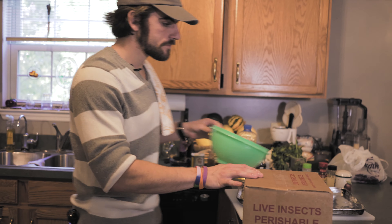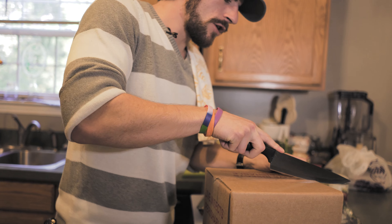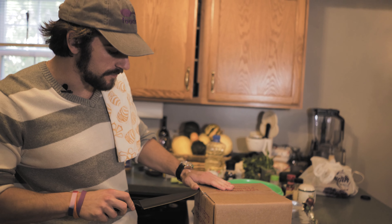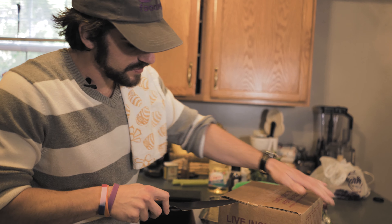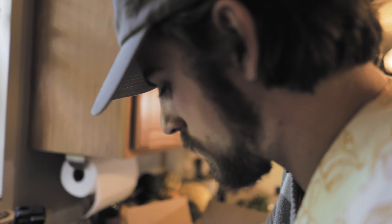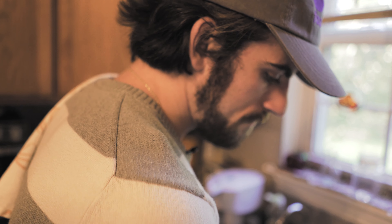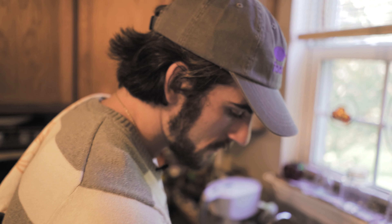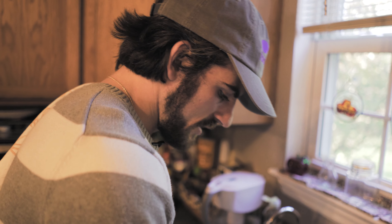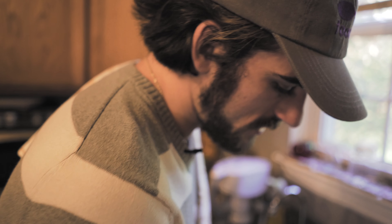The next step is to get them out and wash them. We're going to wash them in a colander because they were moving around in there. They might have bits of dirt, food, and excrement on them, so it's best to sift them through. We're going to pour them out and rinse them. Just sift them around to get out any dried bits of food and their poop - it's all dry so it sifts right out.